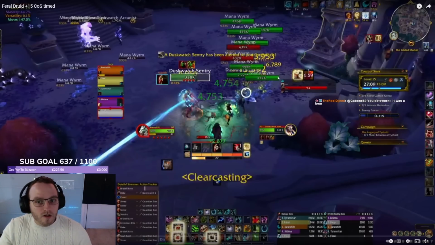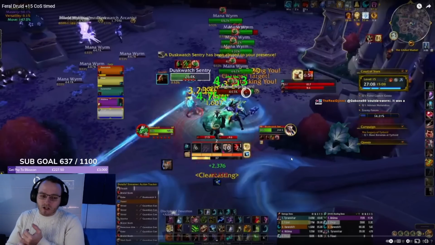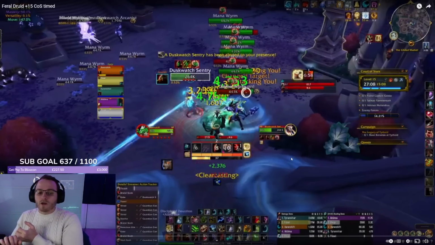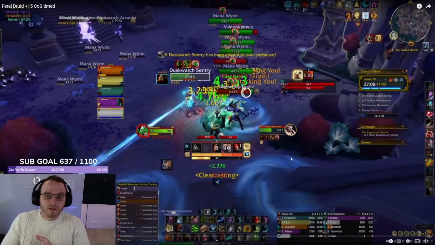And then you're down to 2 charges of Brutal Slash, which isn't too bad because these mobs are going to die quickly. But if this is a high-level key, it would matter. You also overcap by potentially 4 combo points. Yeah, you overcap by 4 combo points. So you're already halfway to another... Well, not even halfway. You're 80% there to another finisher.